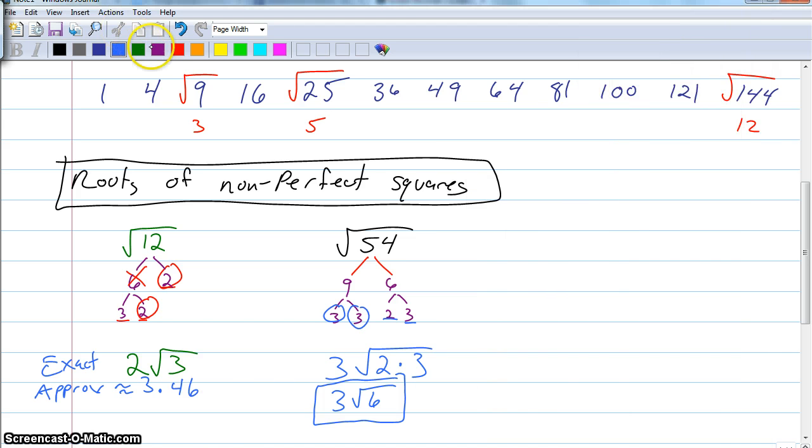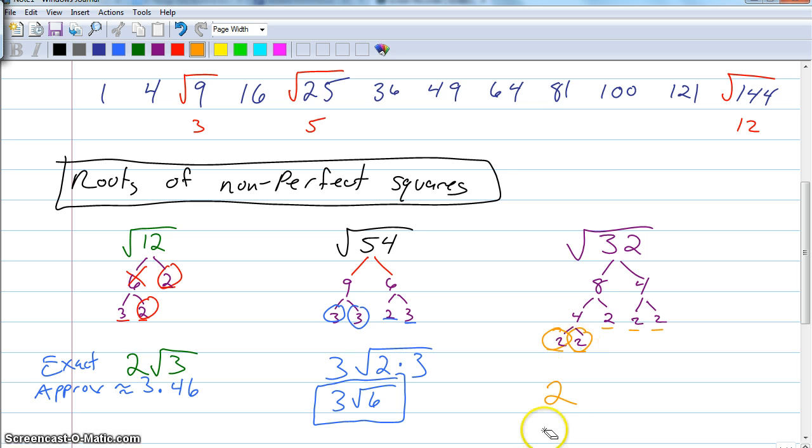So here, I want you to try this one by yourselves. Go ahead and press pause and do the square root of 32. Try this one yourselves. All right. Hopefully you tried this yourself. You make a factor tree. 32 is 8 times 4. 8 is 4 times 2, and 4 breaks down to 2 and 2. This 4 breaks down to 2 and 2. So we're looking at all of our ends. There's a lot of 2's going on there, isn't there? You should have 5 2's. So, pair of 2's, a 2 comes out.